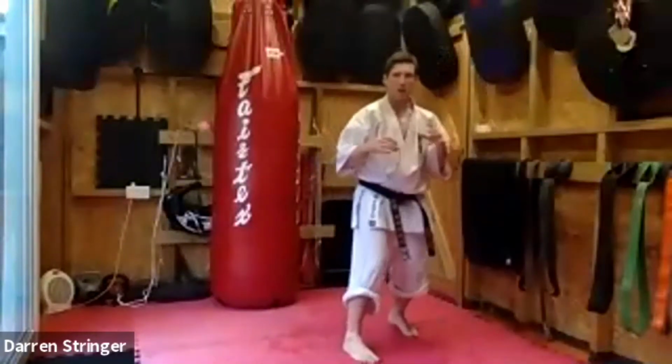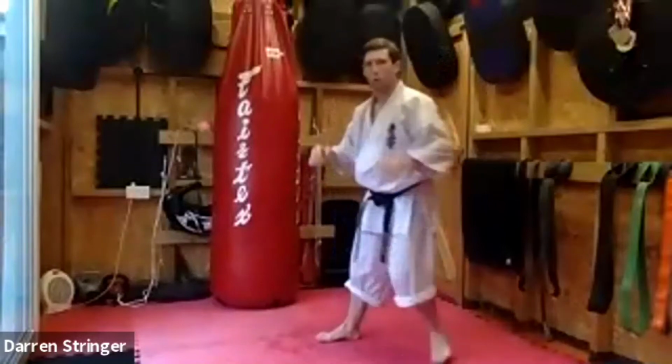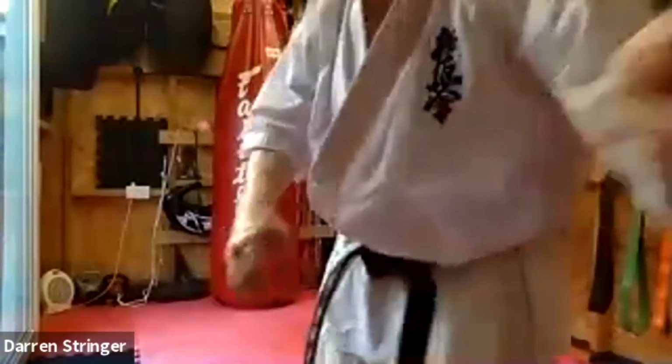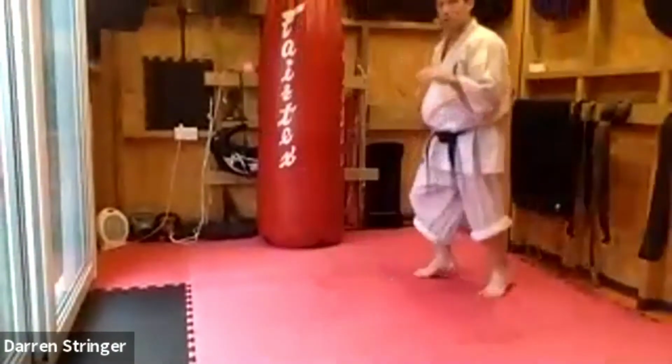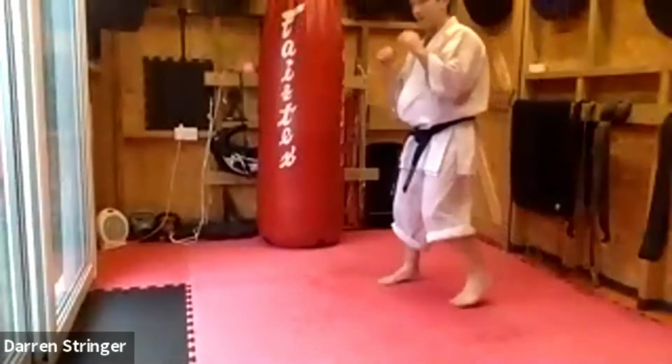Okay, remember, keep the stance fairly short in length. Try and straighten the length in my feet. It's quite difficult for me. I'm never normally this short, even though I have really short legs.